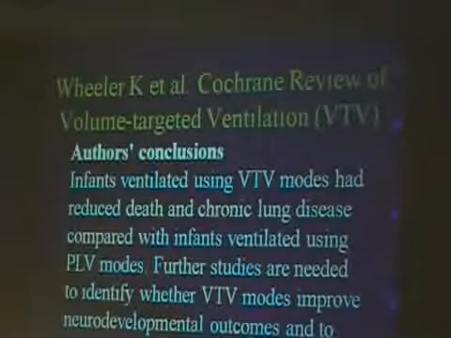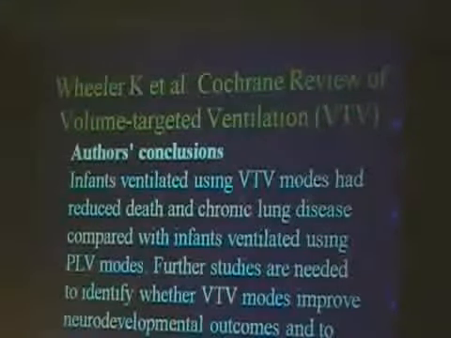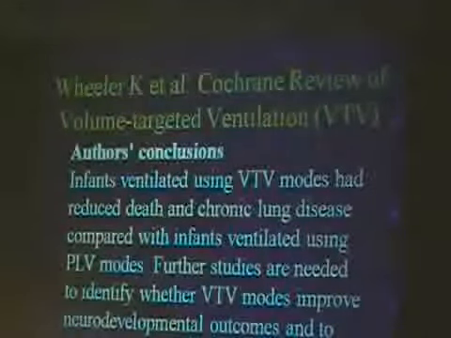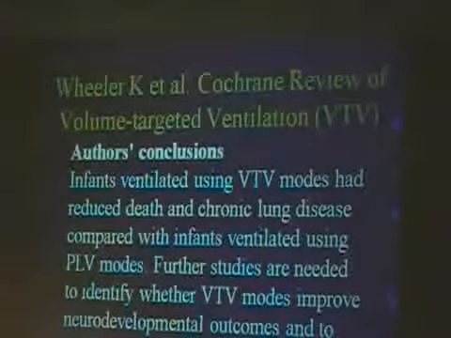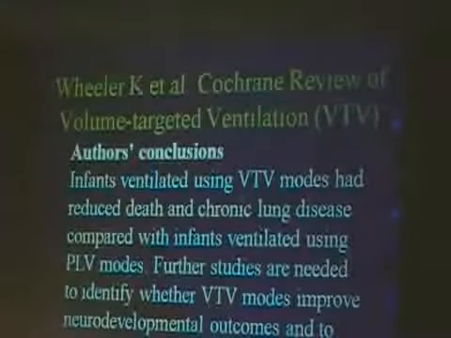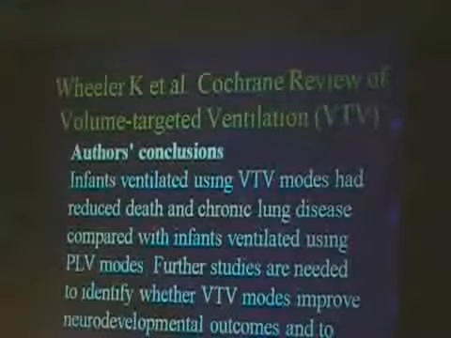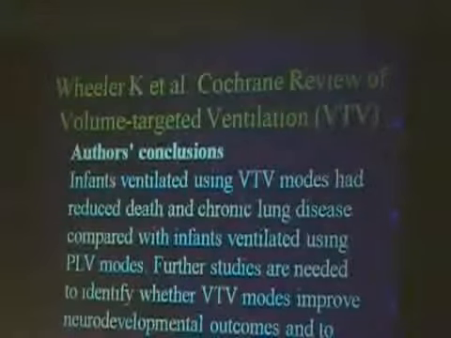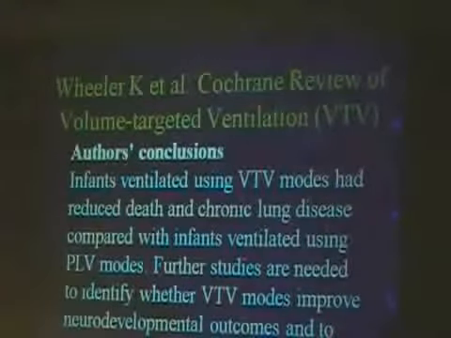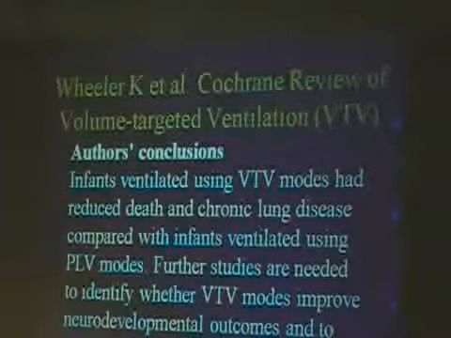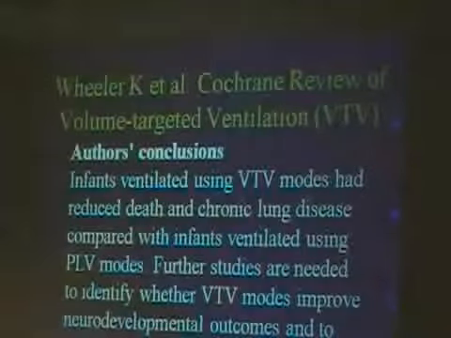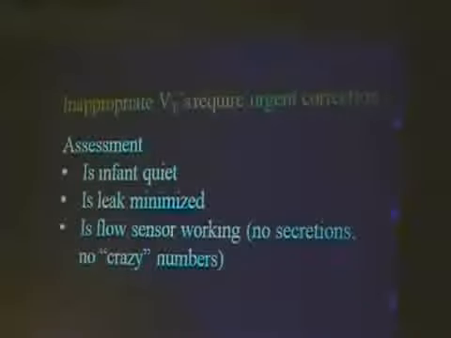The conclusion was that infants ventilated with volume-targeted ventilation modes had reduced death and chronic lung disease compared with infants ventilated using pressure-limited ventilation without a volume-targeted mode. Further studies are needed to identify whether volume-targeted modes improve neurodevelopmental outcome and compare and redefine strategies. However, death and chronic lung disease were decreased with these modes.